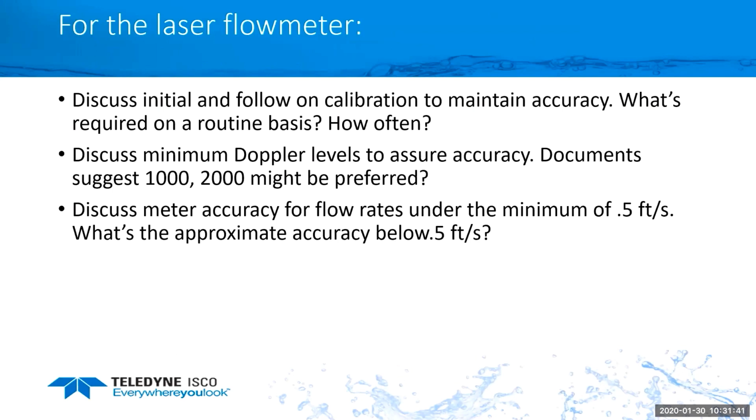Other questions that came in are about the laser flow sensor. I want to discuss the initial and flow on calibration to maintain accuracy. What's required on a routine basis, how often. I want to discuss the Doppler power. The minimum suggested Doppler power is 1,000, and discuss the accuracy.